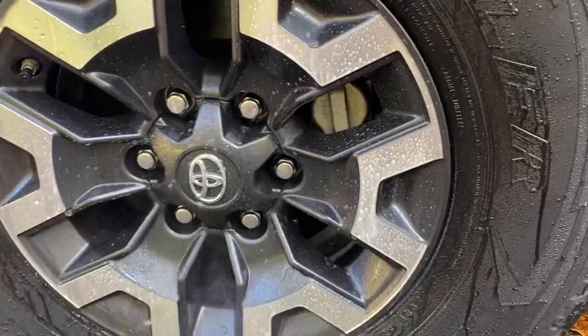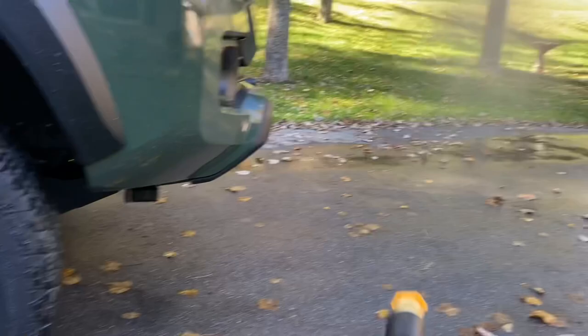After the wheel cleaner has sat for a couple minutes, I'll go ahead and give it a spray. Remember the safety rule when you're using a pressure washer. Aim it for a couple seconds before you use it for the first time to make sure everything is attached tightly.